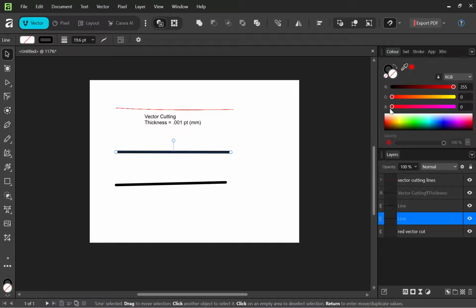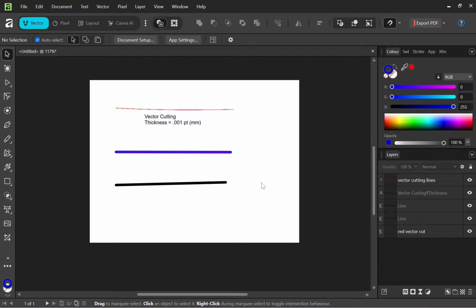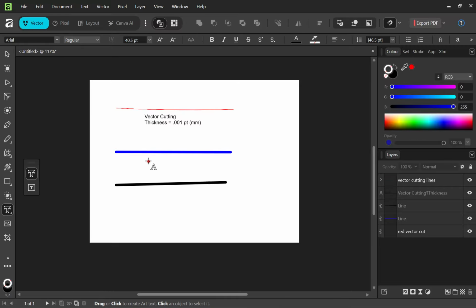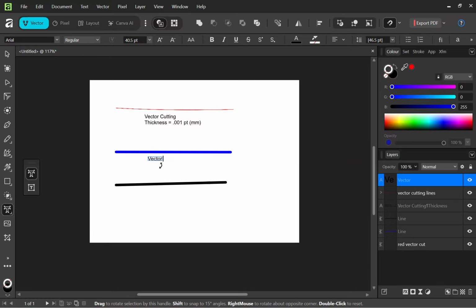So this one over here is going to be RGB blue. We're going to bring this slider all the way to 250. Not this inside, the outside. RGB blue is going to be called, I believe they call it vector line or vector etch, depending on the word they use.